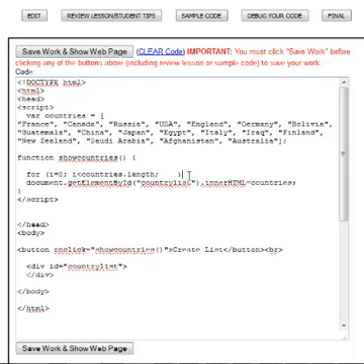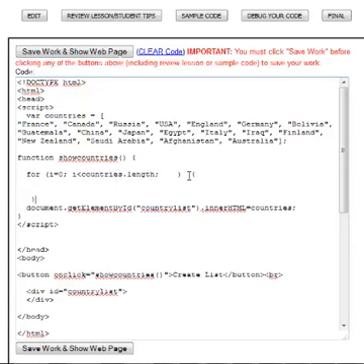I'm going to put some code in here. I should have said that first. Let me put that here. So this is where I'm going to put what I want it to do, in between my curly brackets. But I'm telling it that I want you to run this selection of code while this is true, okay? So I'm starting off i equals 0. Then I'm going to say I want to keep doing this for as long as there are elements in the array. And then here I want to add 1 to i, and that's what plus plus does. It just adds 1. All right.